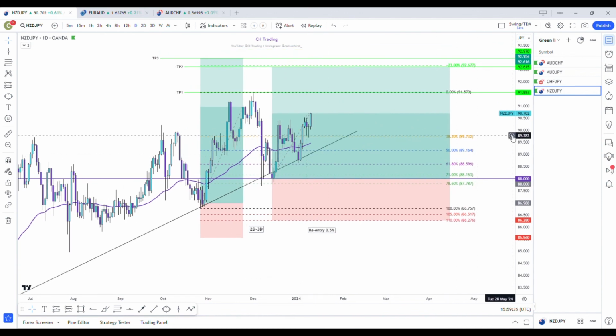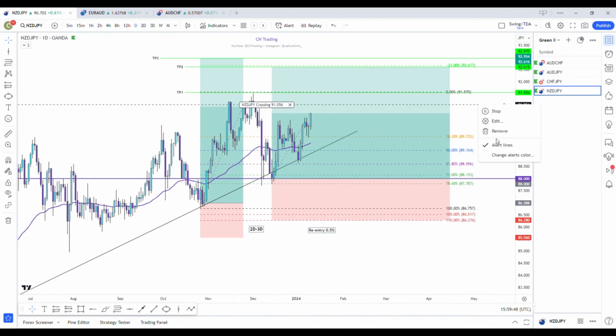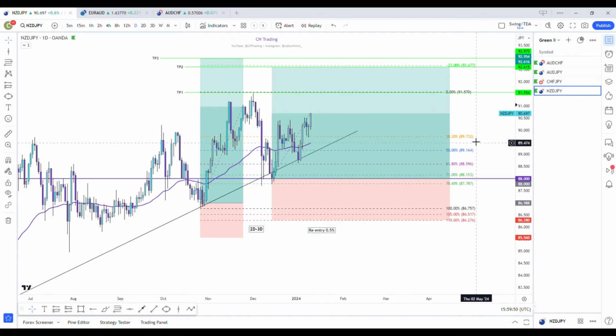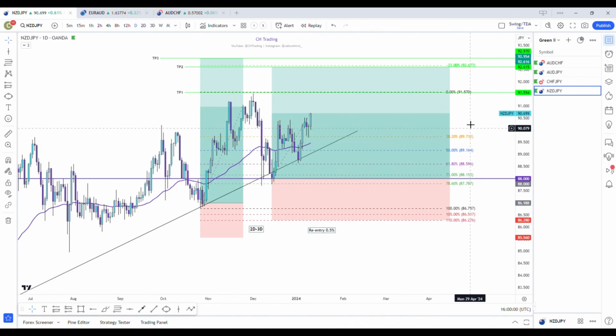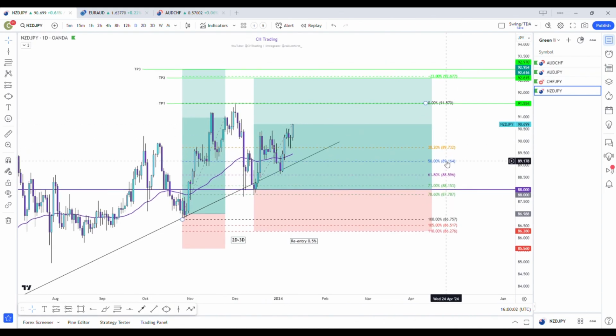What you can also do is use this plus button on the side, add alert, and that quickly adds a horizontal alert. So when price reaches there, I'll get a notification. If you want to hide these, you just right click and tick off the alert lines if it's too clunky on the chart for you. To add it back on, you do the similar thing. You can change the colour of it and whatnot, but I think a black dashed line is sufficient, to be honest.